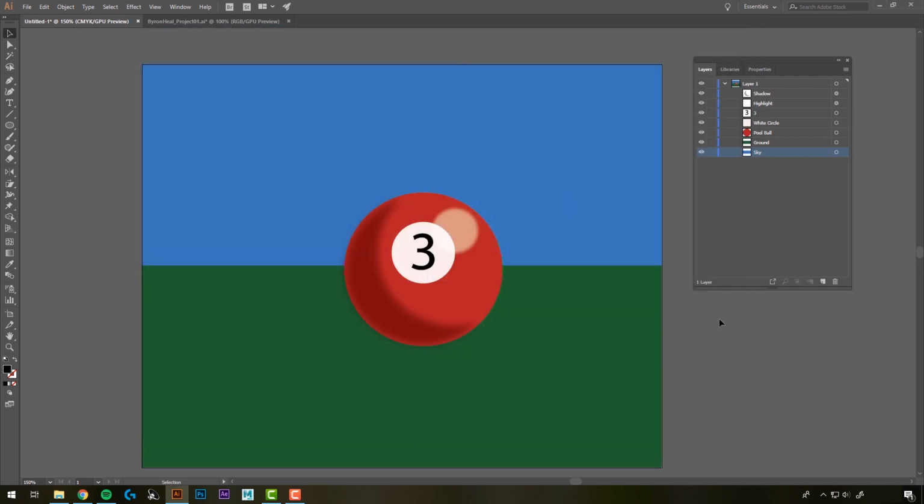To make a cast shadow for a sphere, it's pretty easy. We're just going to have to make a sphere and then skew it and put it into position. So for that, I'm just going to copy the one that we already have, copy and paste, and then we're just going to want to change the color.